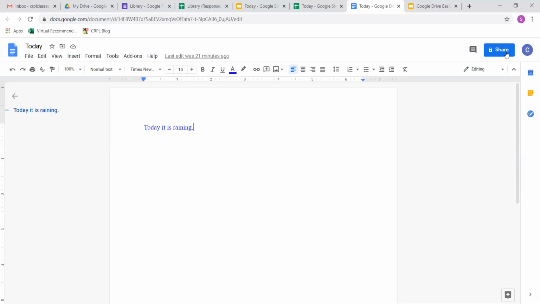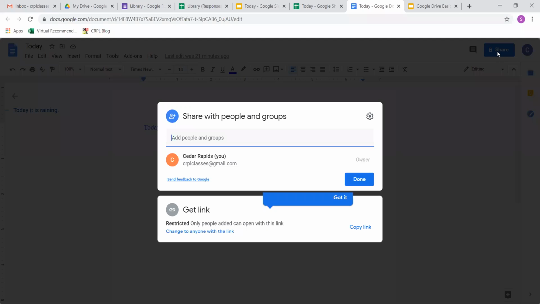Remember, this button said send when we were working with the Google form, but for the other functions, it'll be share. Right now, the setting is that it's private to only me. If I left click on this share button, it brings this up. You can then put in the email address of anyone you want to share this document with. And then you can also choose what sort of editing controls they have over it.